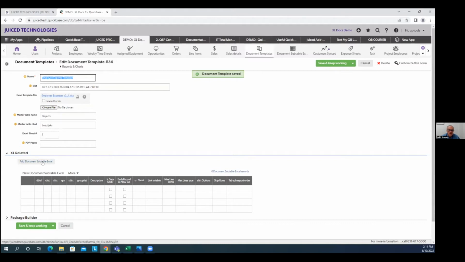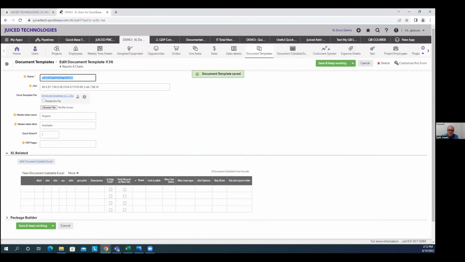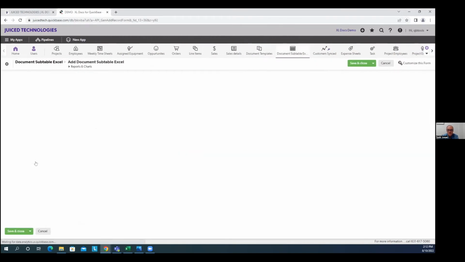Now, like I said, let me bring up the template. I have these fields defined already, coming from the projects table. And now I want to define my grid of data right here. Again, same tab, but we're going to click this button, add document subtable Excel.